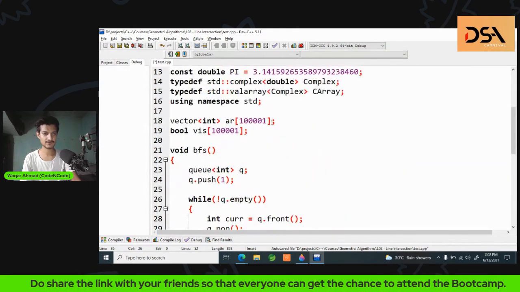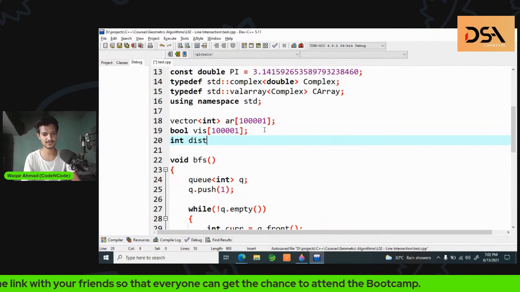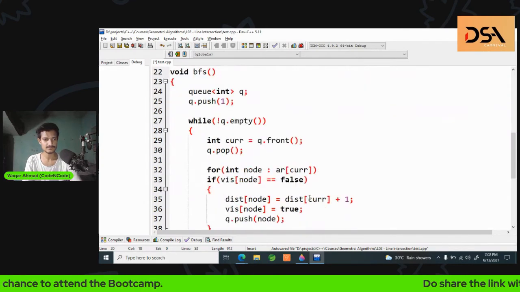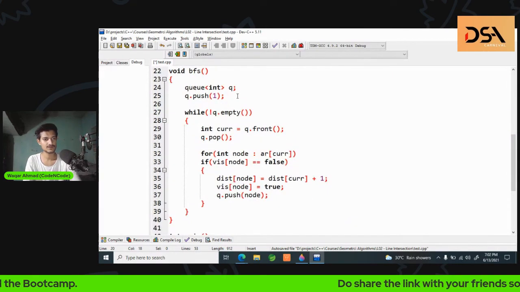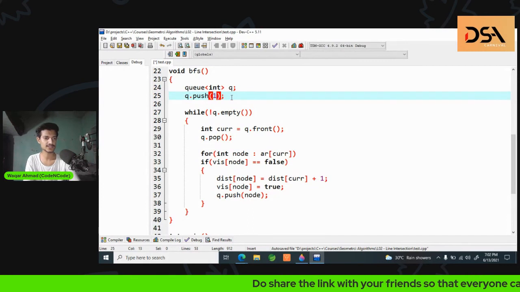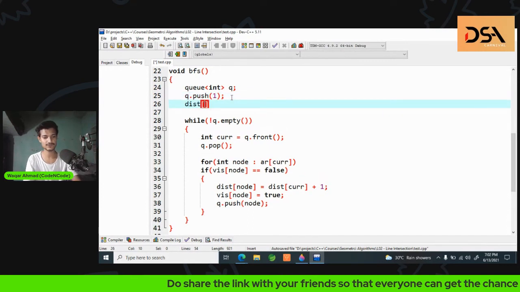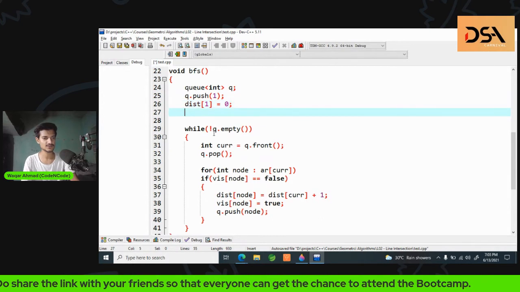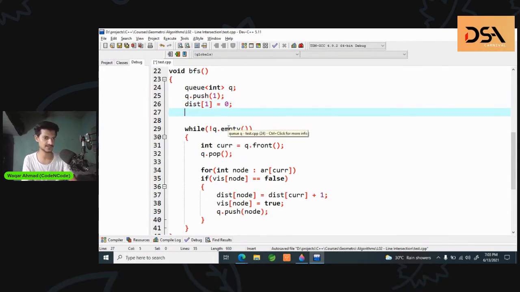And also we have not defined the distance array. So this is how your BFS works. You create a queue, insert the root into it, and also distance of root should be 0. After that, you process the queue till it's empty, until there is nothing left to be processed.